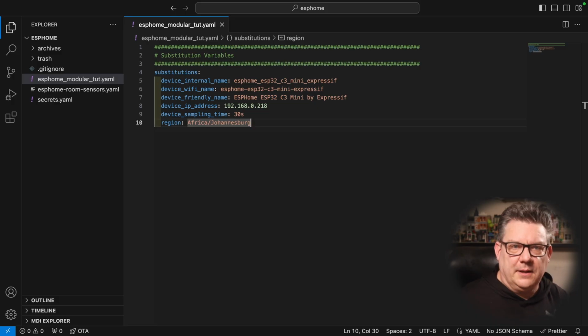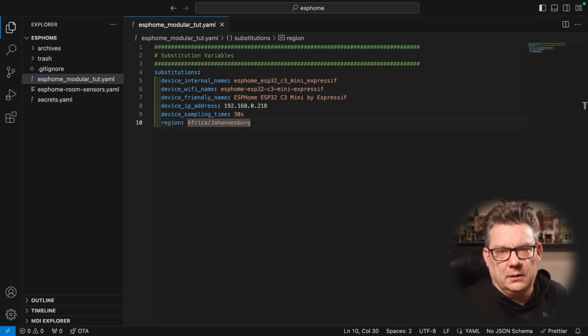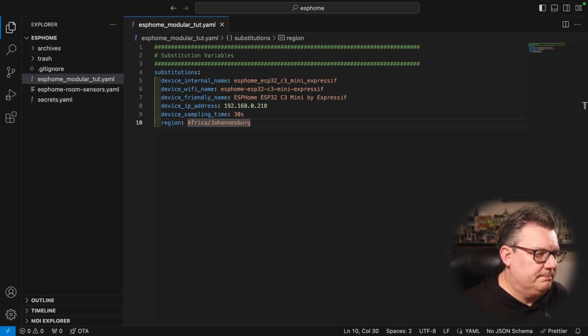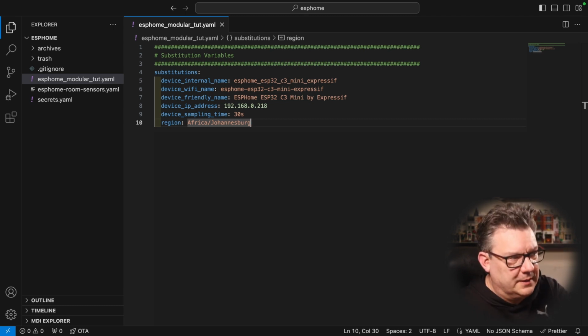Now that I've explained all of these properties, I'm just going to make a note about the device internal name now, and I'll talk about it again later. For me, it's a grouping inside of Home Assistant. So I know that if I have a problem, I can search in the IDs for that specific name, and I will find what I'm looking for.